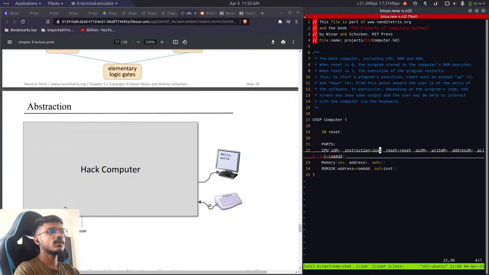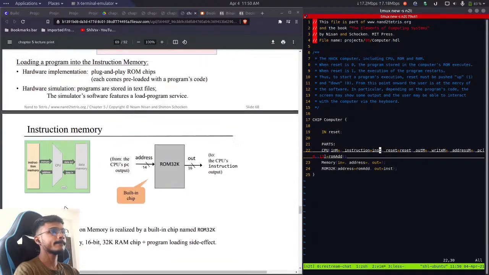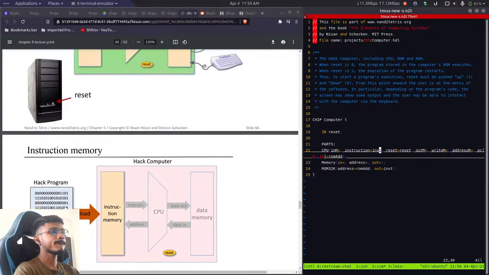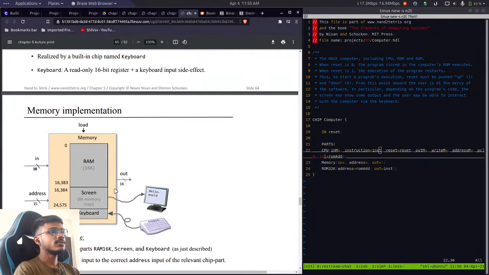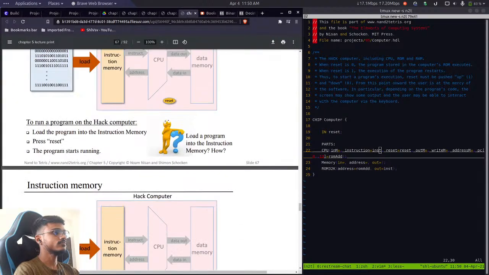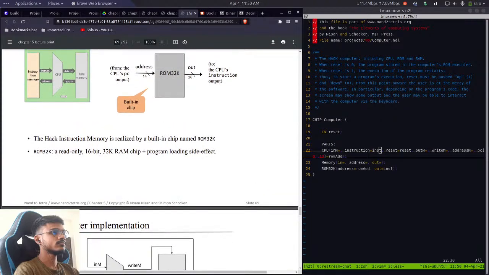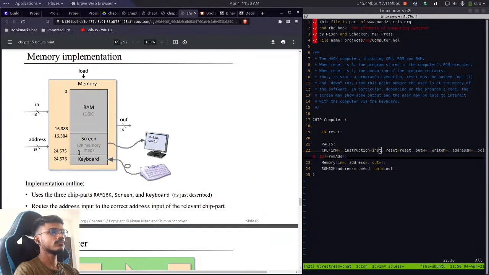So where is it? Memory. Input is of 16 bits, output 16 bits, and address 15 bits.